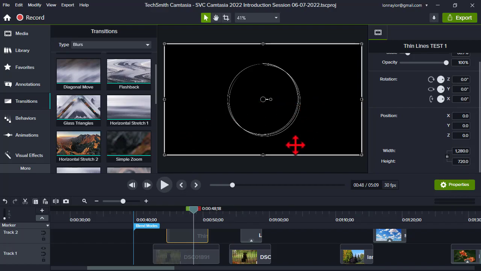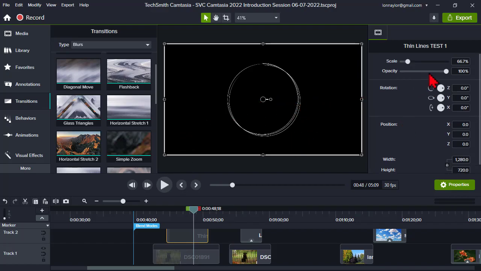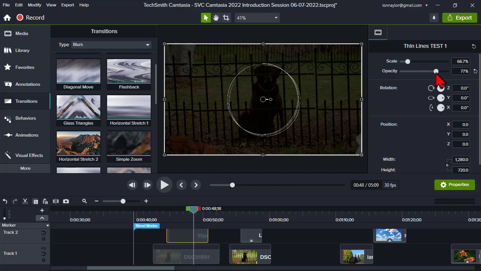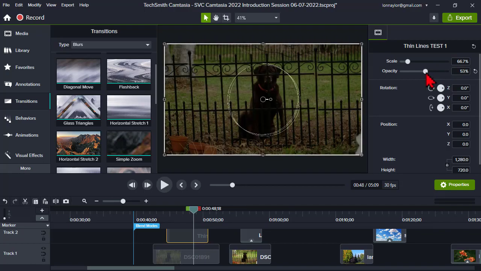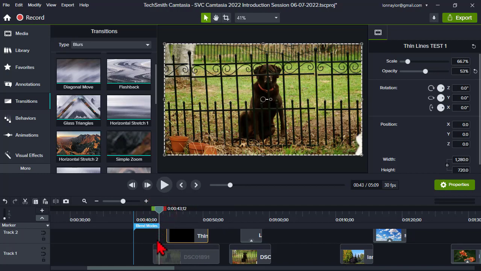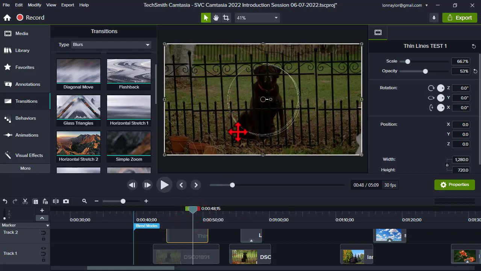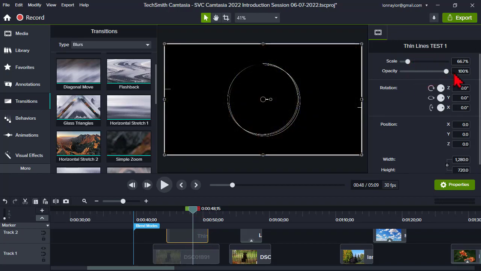So here's the thing. If we wanted to do some kind of overlay, we might try to bring the opacity down, but you notice what happens to my background layer if I do that is it gets real dark. So instead of being nice and clear, yeah, I can kind of fake it out by changing the opacity, lowering the opacity on this, but it just doesn't look that good in most cases.